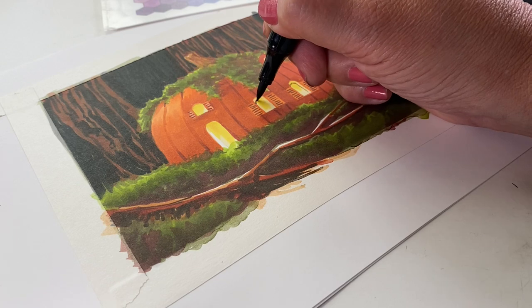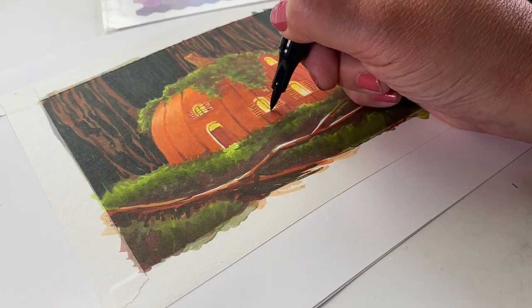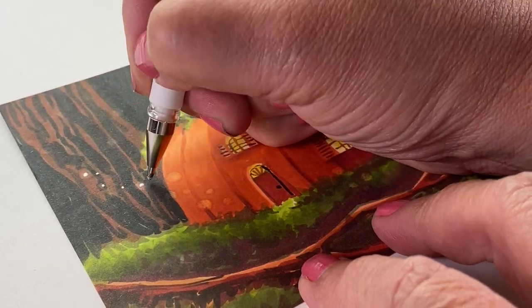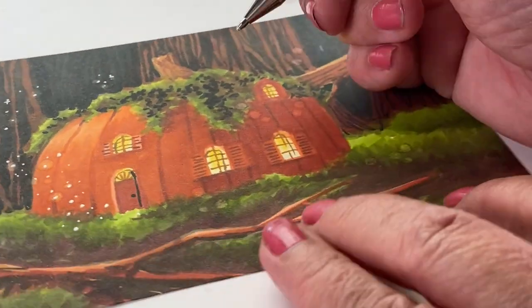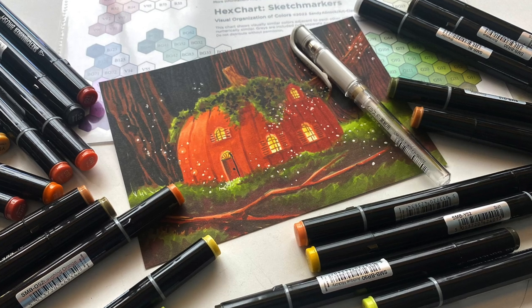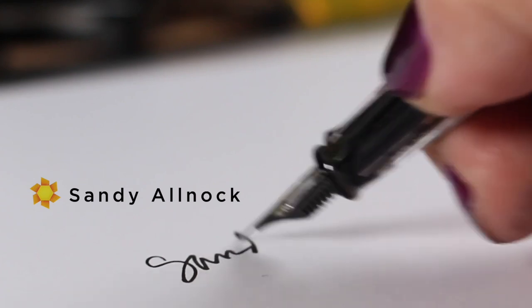You can look at other architectural features too — mine has rounded tops, but you can do rectangular tops, double doors, a little porch coming off the pumpkin, or a fence around it for a delineation of the property. There's a ton of things you could do. If you want to use my sketch, head over to Patreon. You can become a patron for just a dollar a month — I would be most grateful for your support. Thank you very much, have a great week ahead, and I'll see you again in a couple of days. Bye-bye!